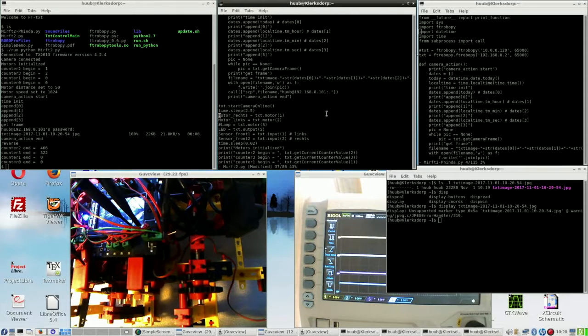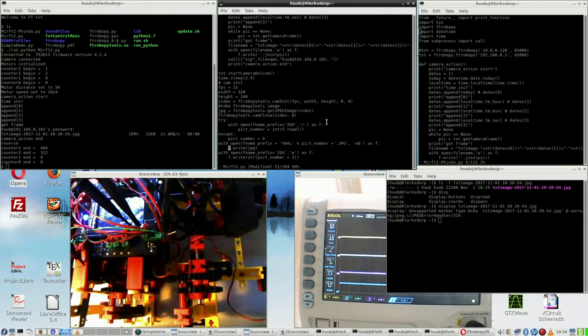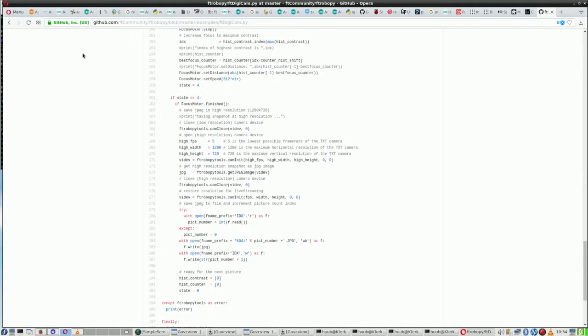Do I get ftrobopytools working? An entirely different question. Oh, by the way, you did see it walk. So, ftrobopytools tryout now. Right, I have taken an example I used with my other robot as well, and that is from GitHub, the ftdigicam.py example.